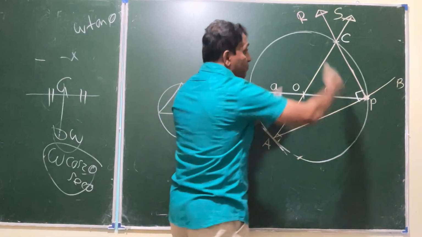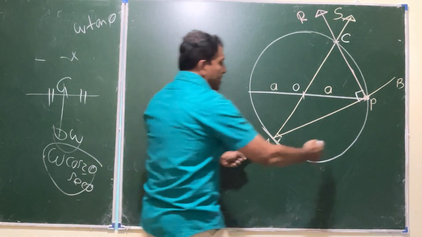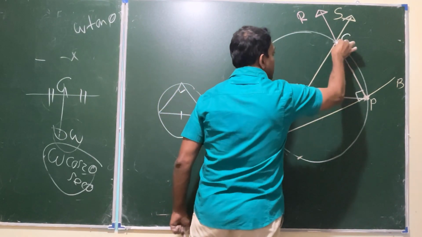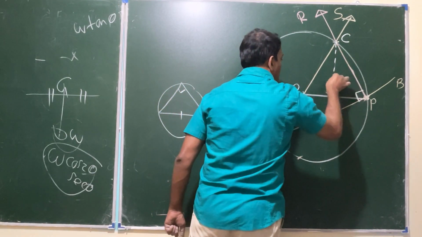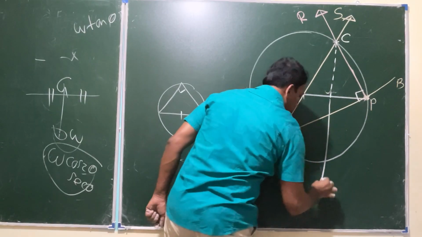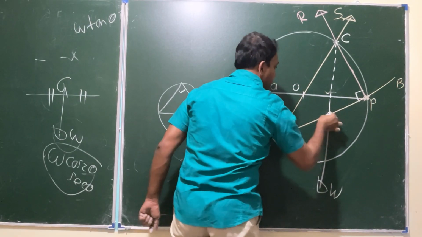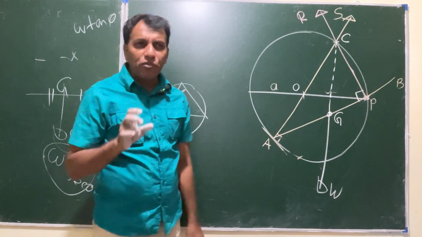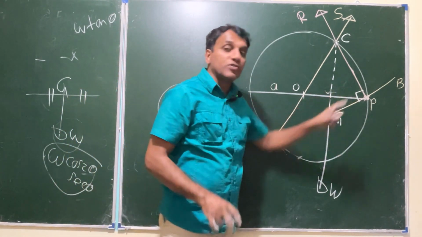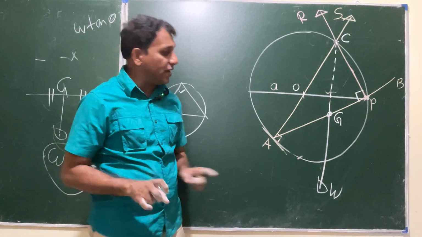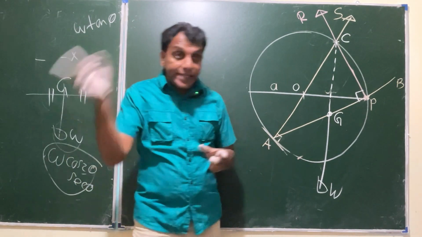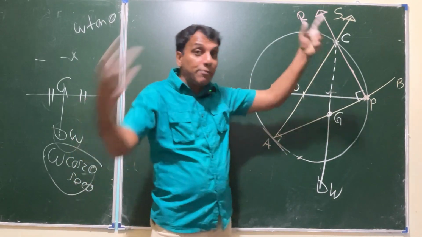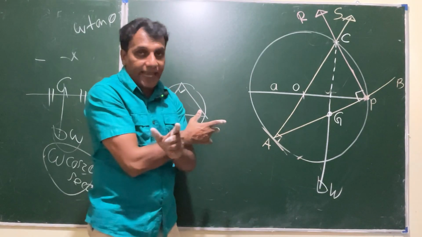So here none of the forces are parallel. These two lines of action touch here. Therefore, definitely the third one, that is the weight of the rod, passes through the center of gravity, G. So always, my dear student, when you draw a three force diagram, mark the two forces first, especially the two reactions. Later, think about the W. For equilibrium, it should pass through the same point where the other two intersect each other.